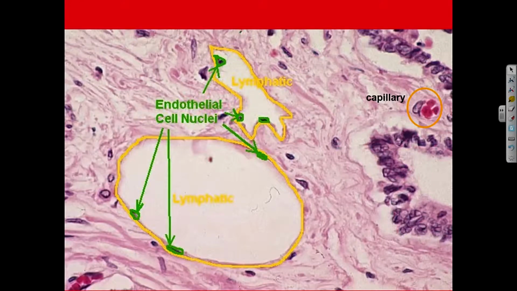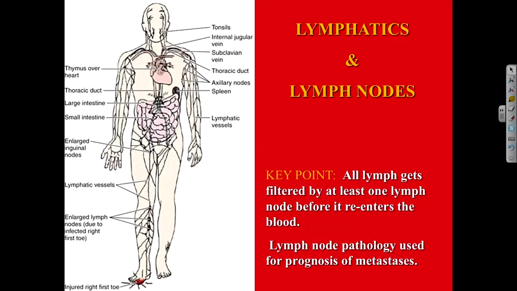Okay, so these are just some pictures. Here's a capillary. They're saying this is a lymphatic vessel, but that's not definitive actually because you can't see any cell types in there. I guess they just knew it was from other tissues around it. Okay, so remember, in line with all the lymphatic vessels are lymph nodes, and all these lymph nodes filter. The fluid gets filtered at least once by a lymph node before it returns to the venous system. And of course, they're very important in pathology. They can be sampled for metastatic tumor cells during surgery.